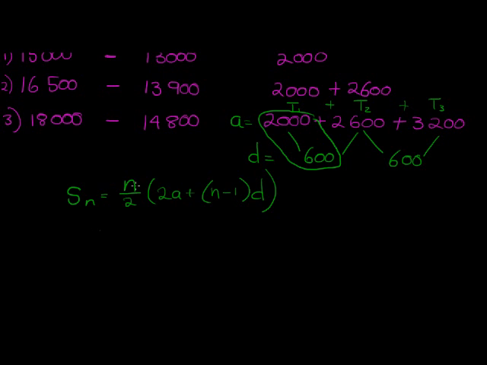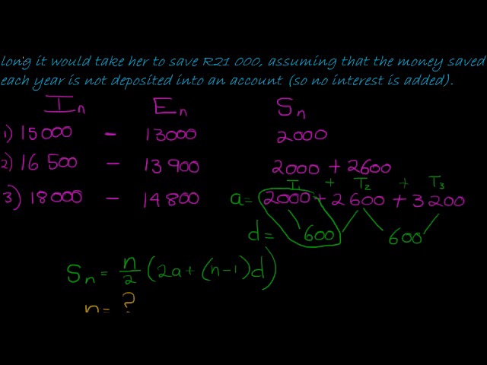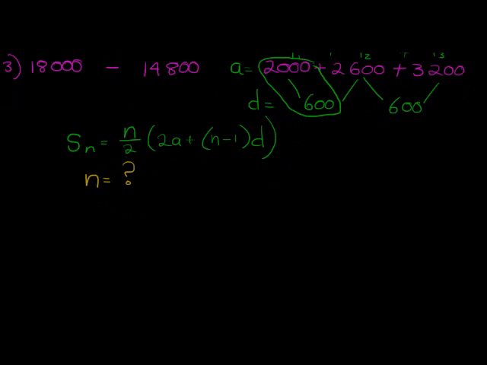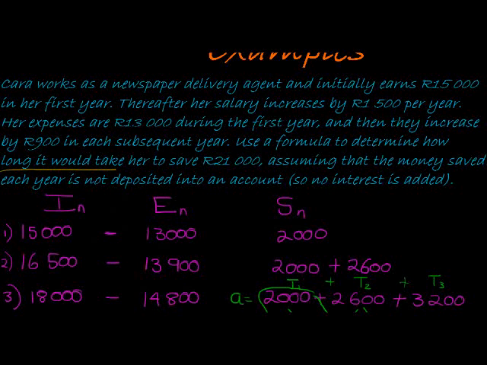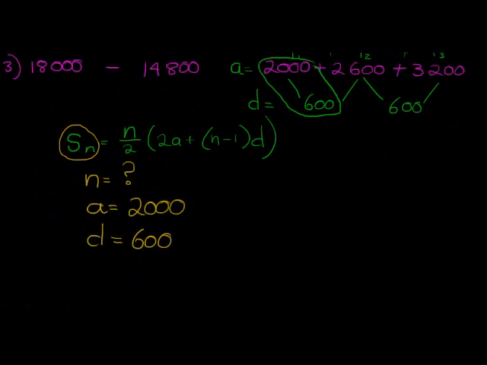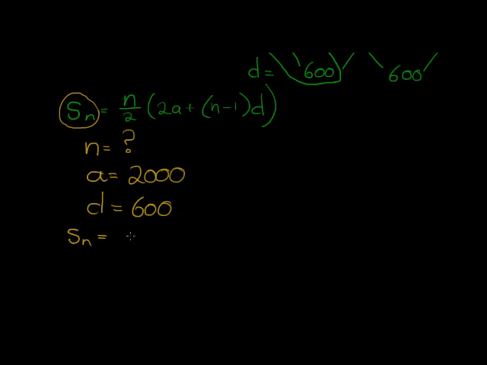And let's go write out everything that we have now. Remember this gives me my first term is A and my constant difference is D. So what do I have? Do I have N? No, I don't have N because that's actually the question, is how long will it take? So that's N. We don't know how many years will go by. Then A, do I know what the first term is? I indeed do, 2,000. Do I know D? Yes, I know D is 600. What am I missing? I'm missing the sum of the first N terms. Do I know the sum of the first N terms? Well, that's how much she has, how much she wants in her bank account. And we want to know how long will it take for her to get R21,000?